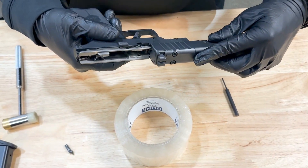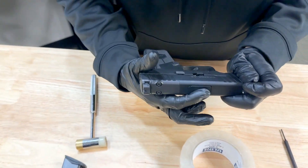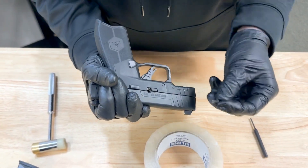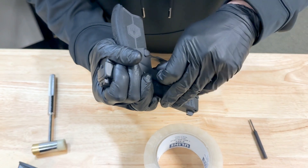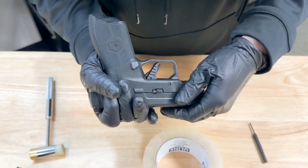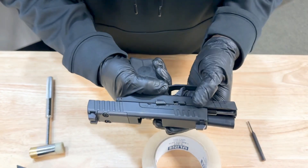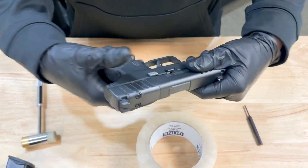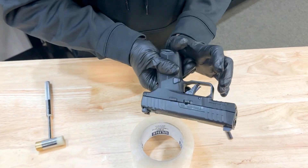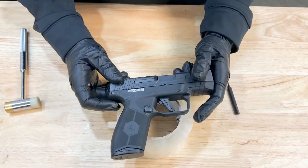You can put your slide back on. Make sure that you're not putting any force on the barrel — if you do, you will push it and it will block the channel for putting your pin back in. Then use your normal operation to put it back together. You may have to mess around with it a little bit. Once you get it back in, you can lock it to the rear and close your assembly lever. Then verify that your magazines are clipping in as well as freely coming out of the magazine well. At that point, you've done your conversion.